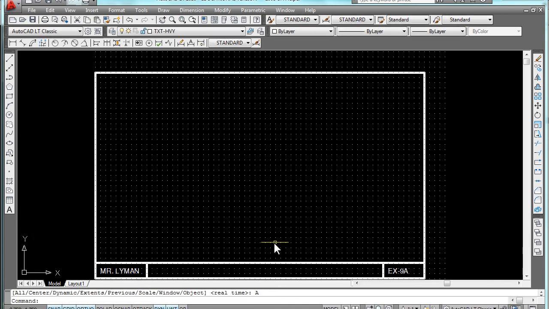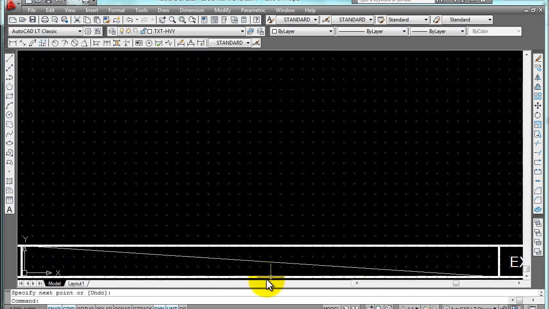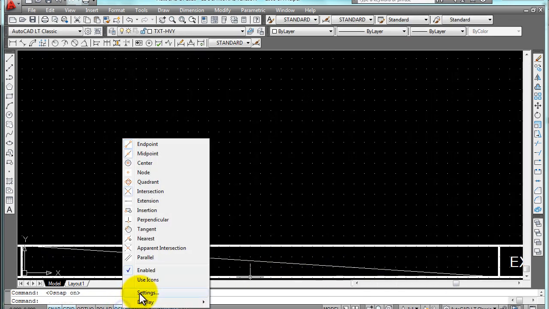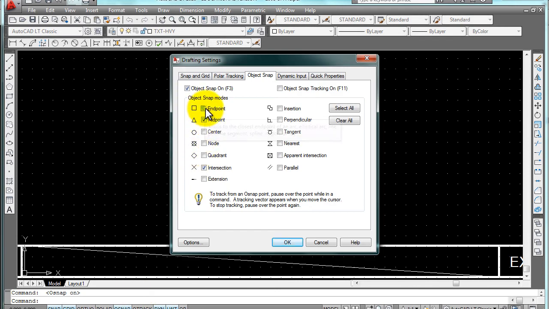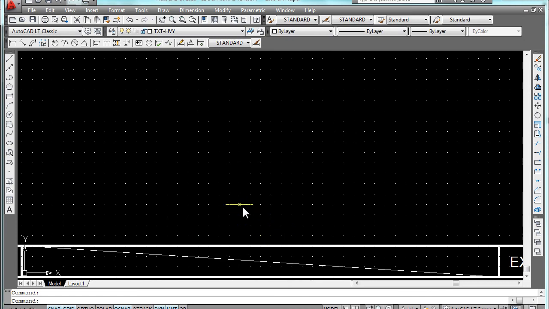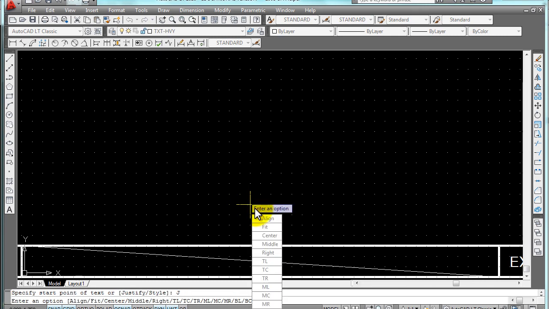Okay, next thing to do is go ahead and draw me a diagonal line. I need to take that ortho off from here to here. Good. Now here's where we're going to be using that OSNAP. Go ahead and turn on OSNAP, settings, and just make sure that midpoint is on. Midpoint. Okay, so the text we're going to put in, you're going to go DT, enter. You're going to justify the text. So that means you're going to go J, enter. We're going to justify middle the text, so click on middle.